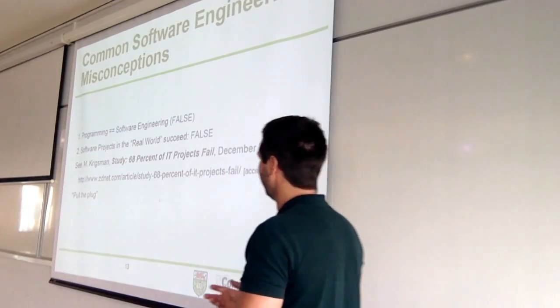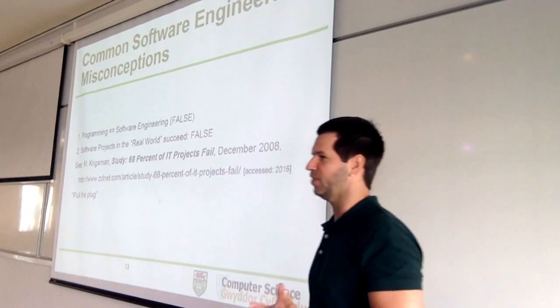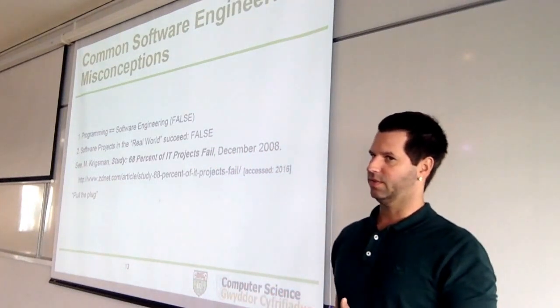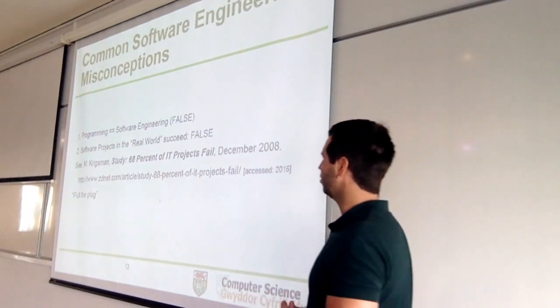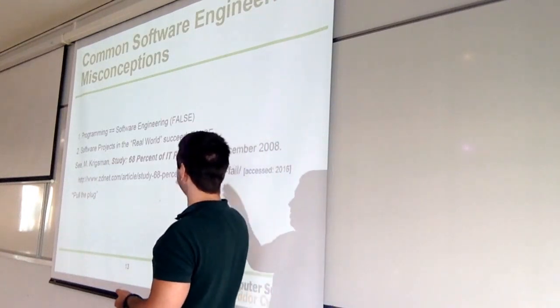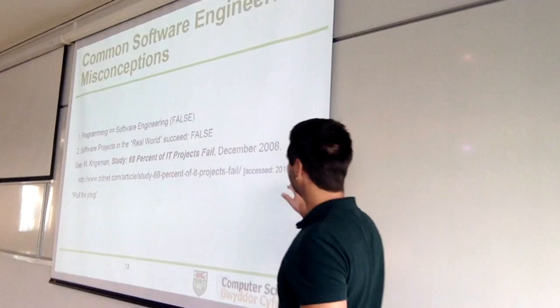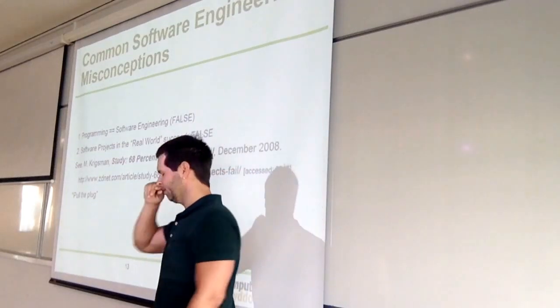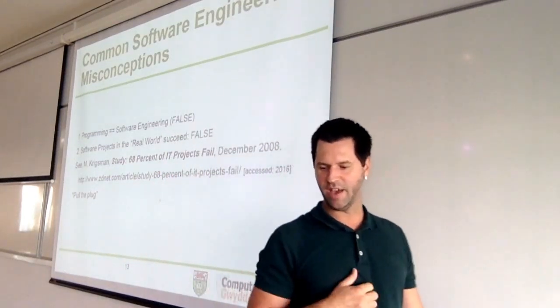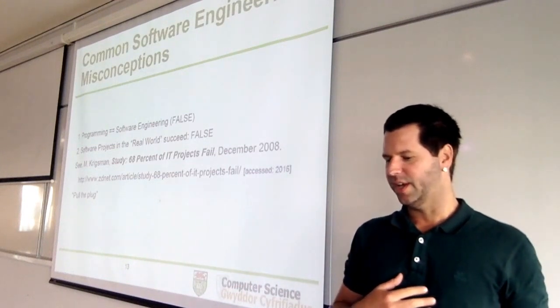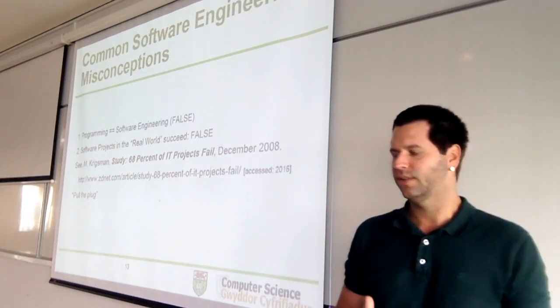So here's just one study. There are many studies about this, right? Success versus failure in software projects. Here's just one of them. 68% of IT projects fail. Right? You can find this at this web page. And I have it on the next slide as well. It's just one study.